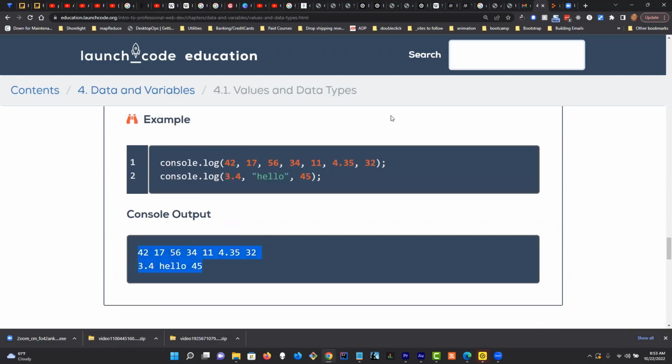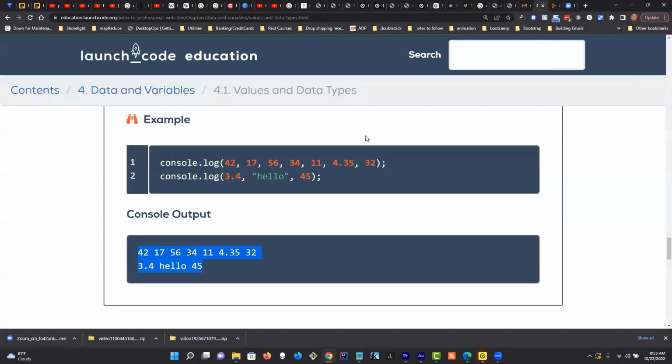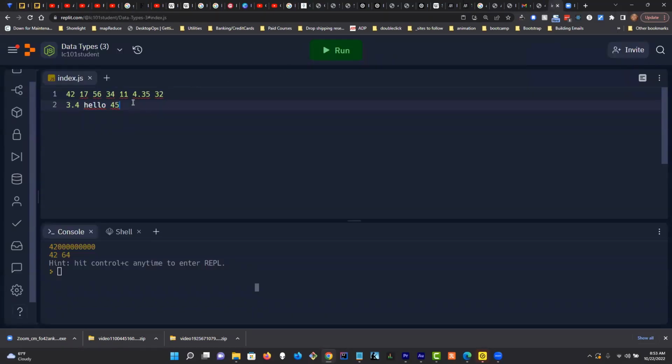But let me do something here. This is where we play around with the code. Let's try something here. I hope y'all see where I'm going with this. And that's not what I wanted. I wanted the whole thing. I did the wrong thing. I want that right there. So let me go back here. Notice something here. Does somebody want to take a stab? What's the difference between these two console.logs? Who would like to take a stab at this before I call on somebody? I want to see if somebody wants to volunteer.